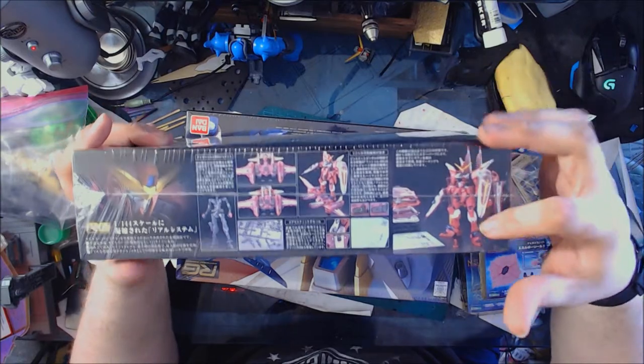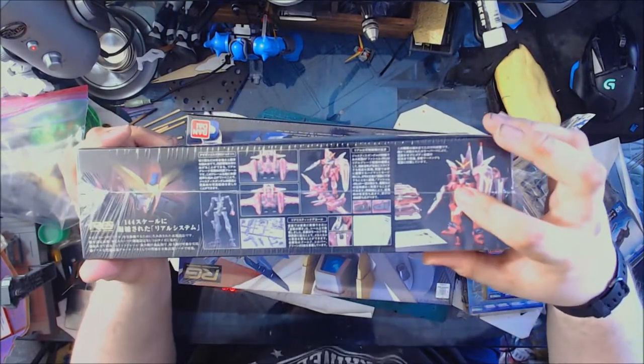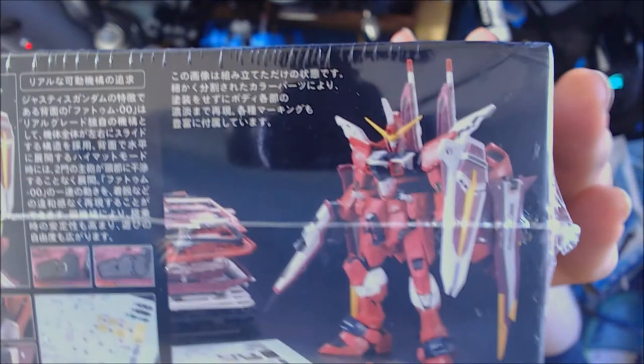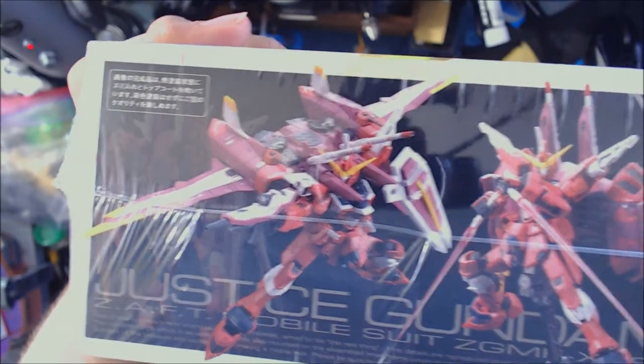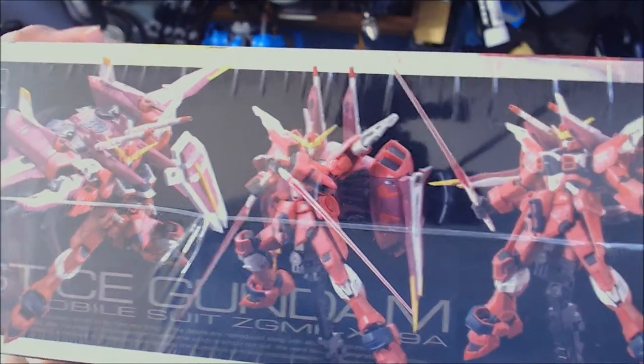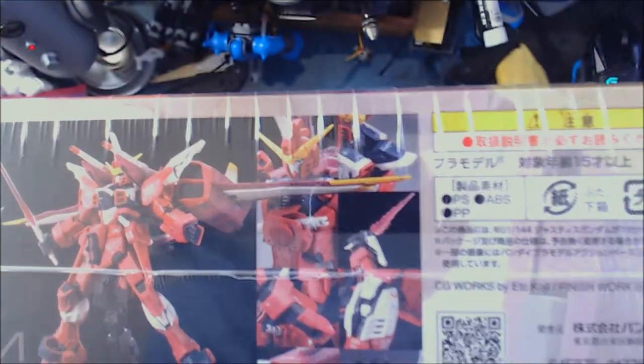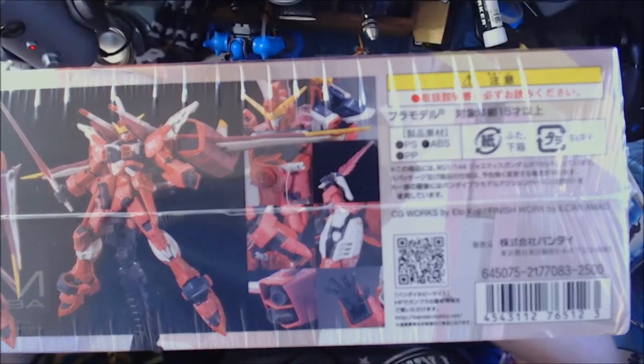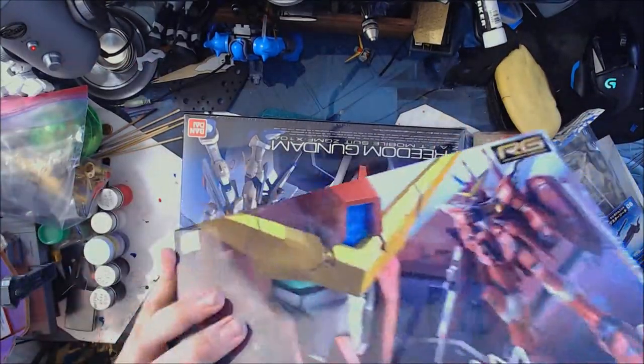It has decals shown on the box art. The camera doesn't want to focus, but you can see a little bit of the decal work. For posing, you can see him with the glider on the backpack using twin swords, and another pose holding that out. The box shows the head, chest, sides, beam effect parts, leg separation, arm separation, and manipulator hands.